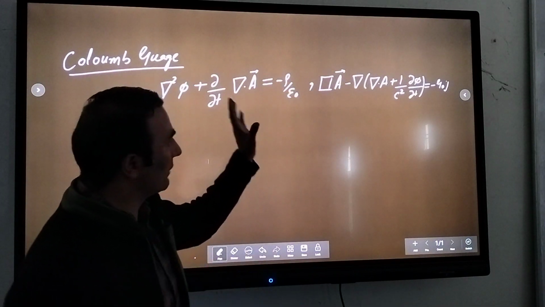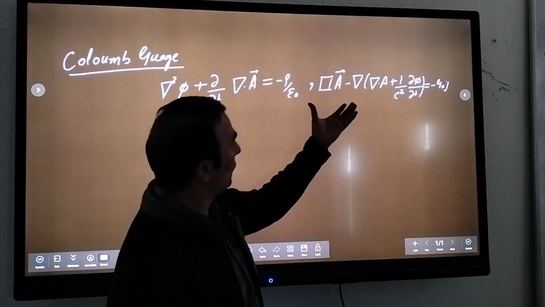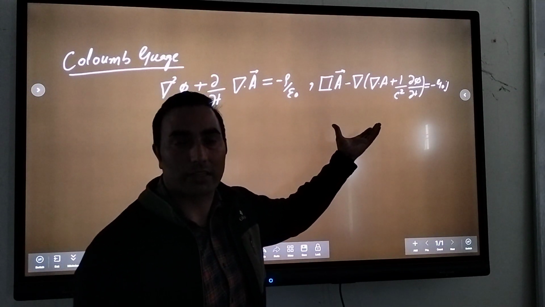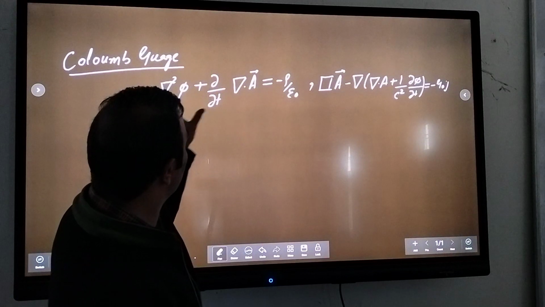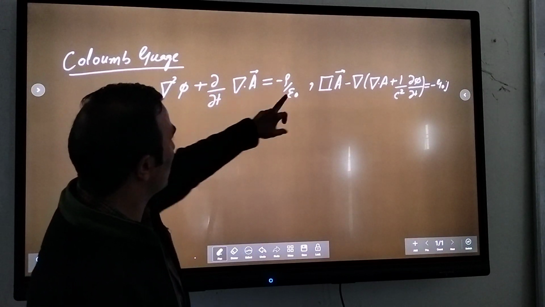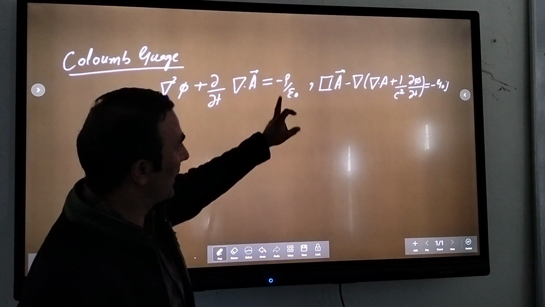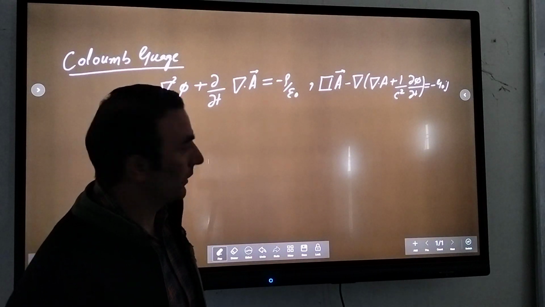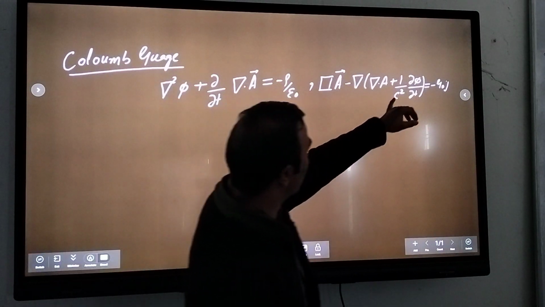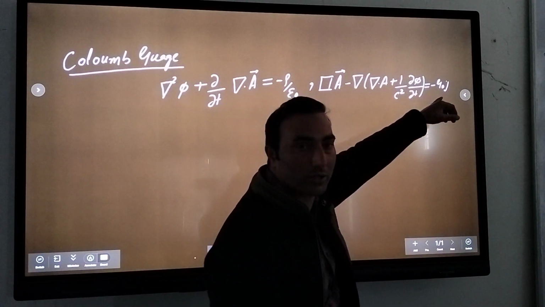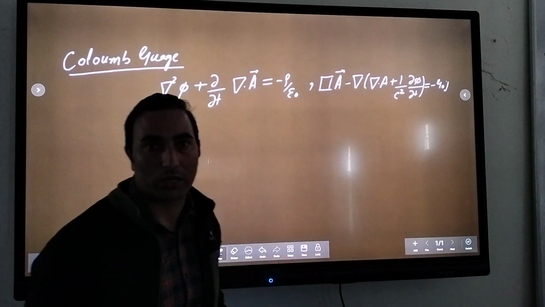So these Maxwell equations that we have written here, we wrote those Maxwell equations in terms of that scalar and vector potential, right? So you can see here, this is our scalar potential, vector potential, and this is our charge density, and epsilon naught, this is that constant, and similarly this phi and j is our current density, mu naught and epsilon naught, right?